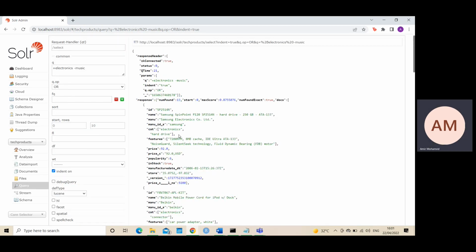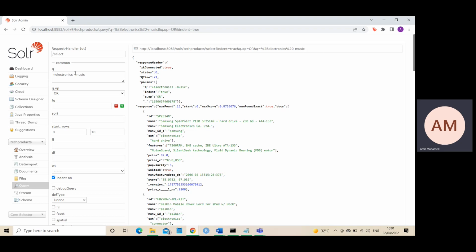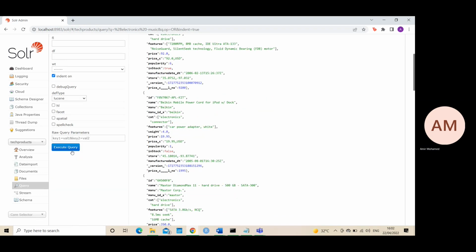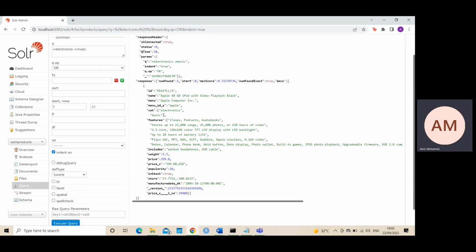Okay, so with the words electronics within it. However, let's just say I insist on the word music being included. I can just put a plus sign here, and look, it returns one with both electronics and music.